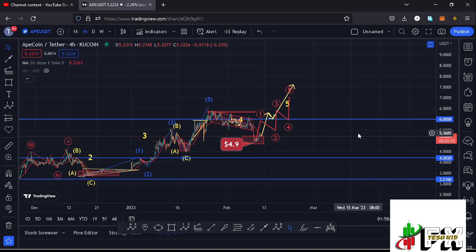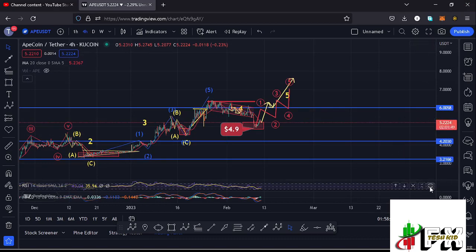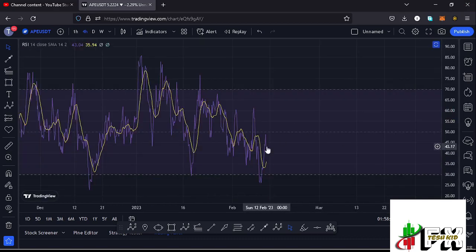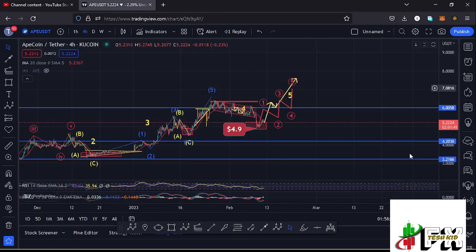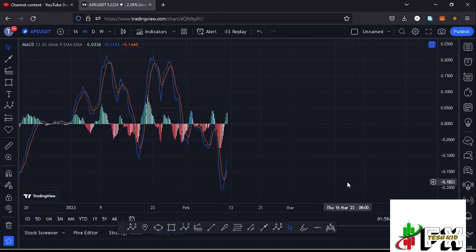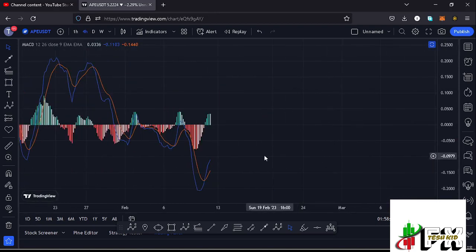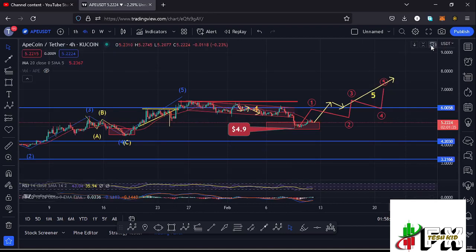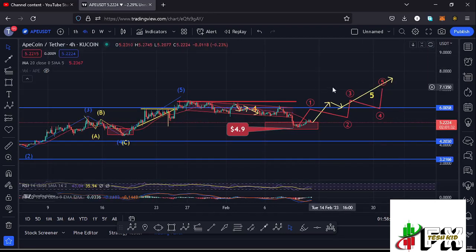And taking a look at the indicators here on the 4-hour chart, on the 4-hour RSI, you can see we are trading at around the 43 mark, meaning we have massive room for us to fully support higher prices in the formation of that wave 5. Also taking a look at the MACD, we have been able to print a bullish cross, fully supporting higher prices in the formation of that wave 5. So let's be patient and see how that plays out, and I'll be keeping you updated.